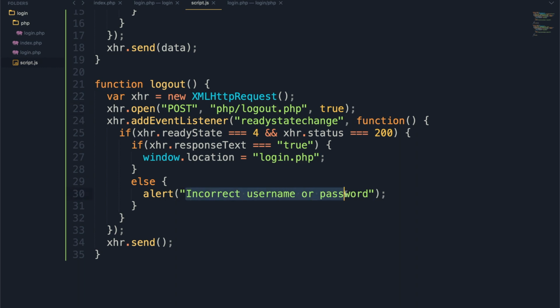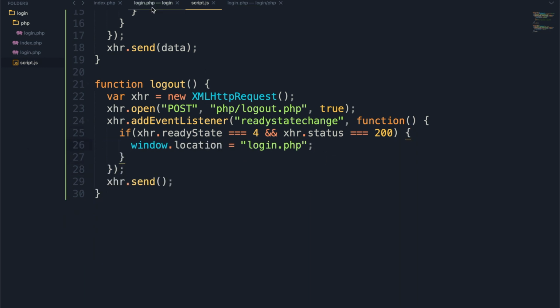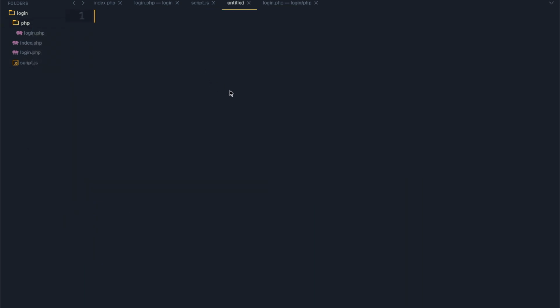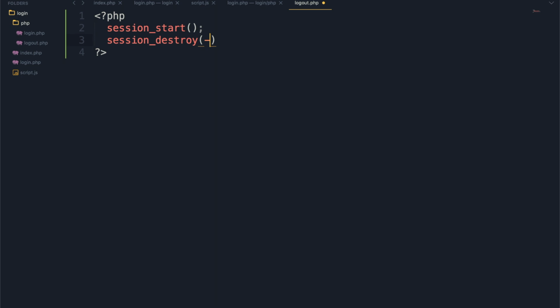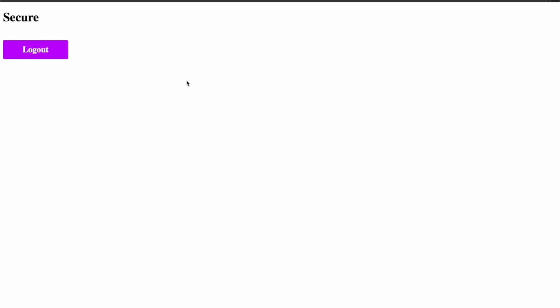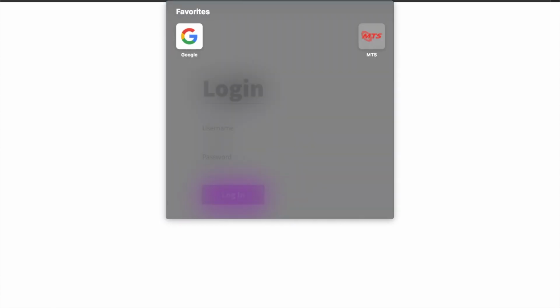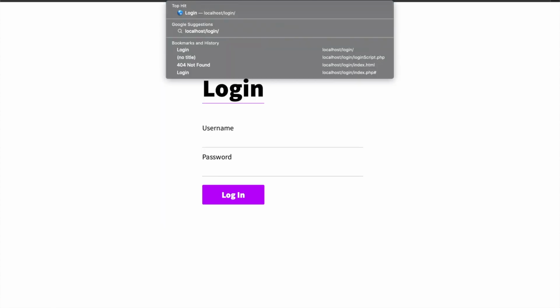So here you can see I'm just modifying the login function for the logout function. I'm just going to change the PHP file to logout.php, which we'll create right now. And I changed some of the logic so that we're redirecting back to the login page. All you need to do is those two lines right there. Session start, session destroy. You want to destroy the entire session. You don't want to save any data on the user. That is the most secure way to log out.